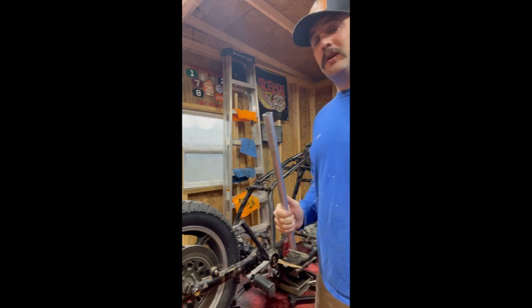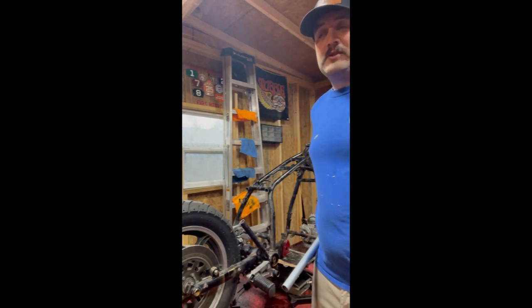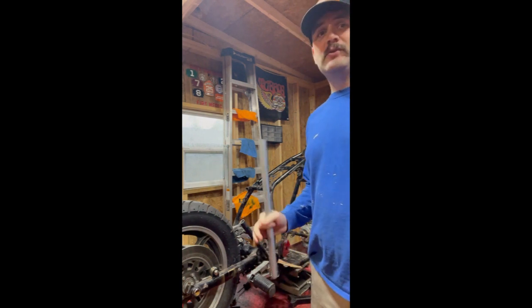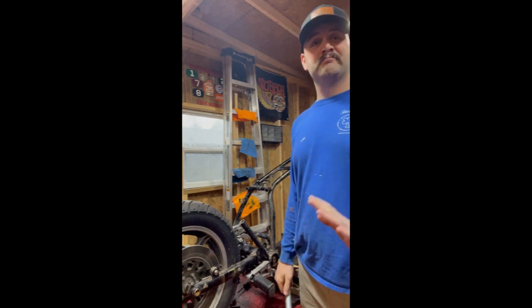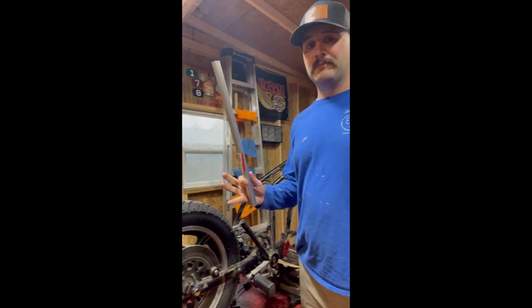The difference is that DOM is very expensive. I want to say for 60 inches of that 1 inch by eighth wall DOM, it was close to $250. So DOM and structural steel is very expensive right now. Steel prices fluctuate with the market. It's out of this world right now. This stuff is like $10 for 10 feet. So you can't beat it.